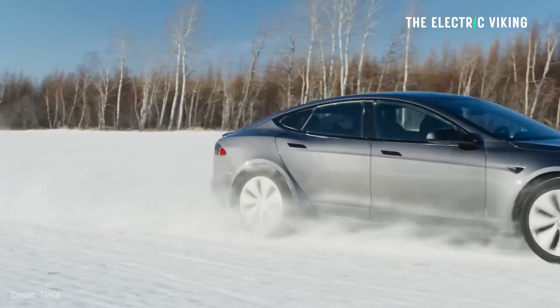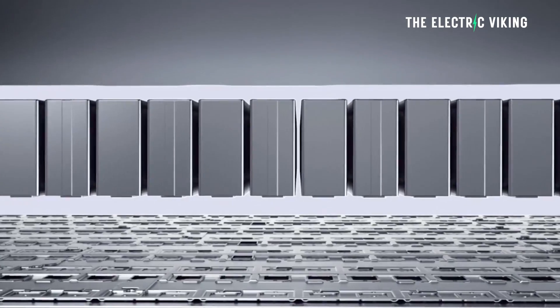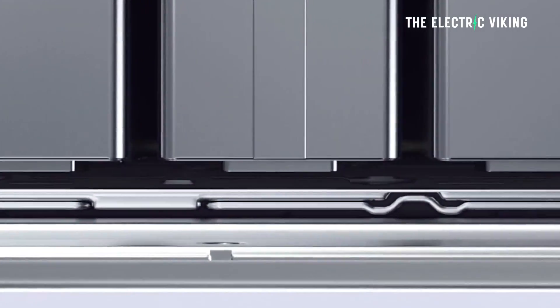I don't know if Tesla is saying 'plus' because when you drive your Tesla and it says zero on average you can do about another 27 to 30 miles based on tests — that's quite a lot of range still left over in the battery pack until it actually officially runs out. That's generally the case based on lots of tests, so I'm not sure if that's why Tesla is saying 325 plus miles. They normally give a figure, but now they're saying plus. Either way, that's more than what you'd expect from lithium iron phosphate batteries.